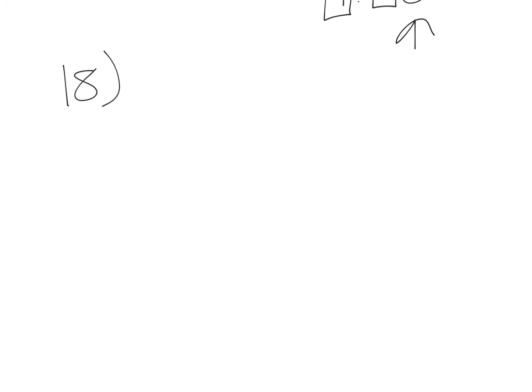All right, 18. Consider a 1,000 ml graduated cylinder with marks every 100 milliliters. A student records the volume of liquid in the cylinder as 750 milliliters. Is this a correct measurement? Explain.